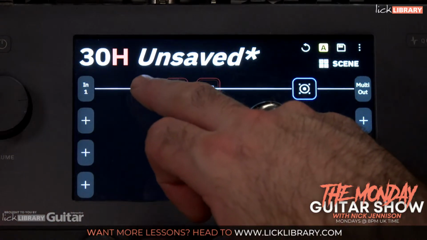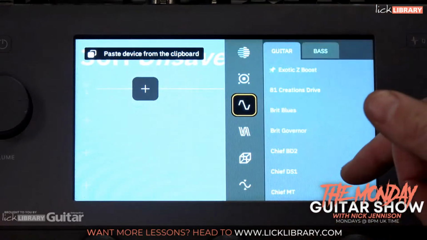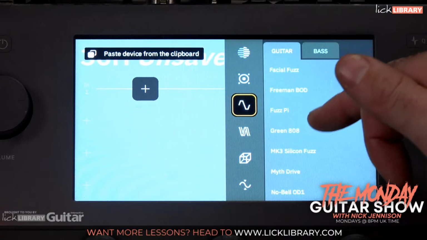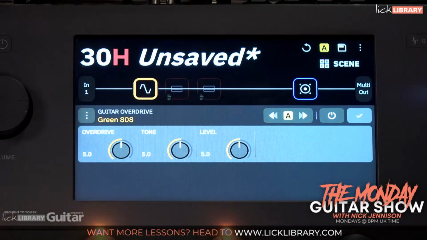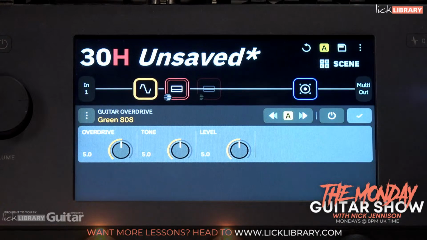So what I'm going to do here is start by inserting an overdrive pedal. And for this, we'll pick maybe something like, let's do this one. Let's do a green 808. Everyone knows what that means. That is an Ibanez Tube Screamer. I'm going to throw the clean amplifier on and start moving my Tube Screamer's controls around. And let's take a listen to what it does.